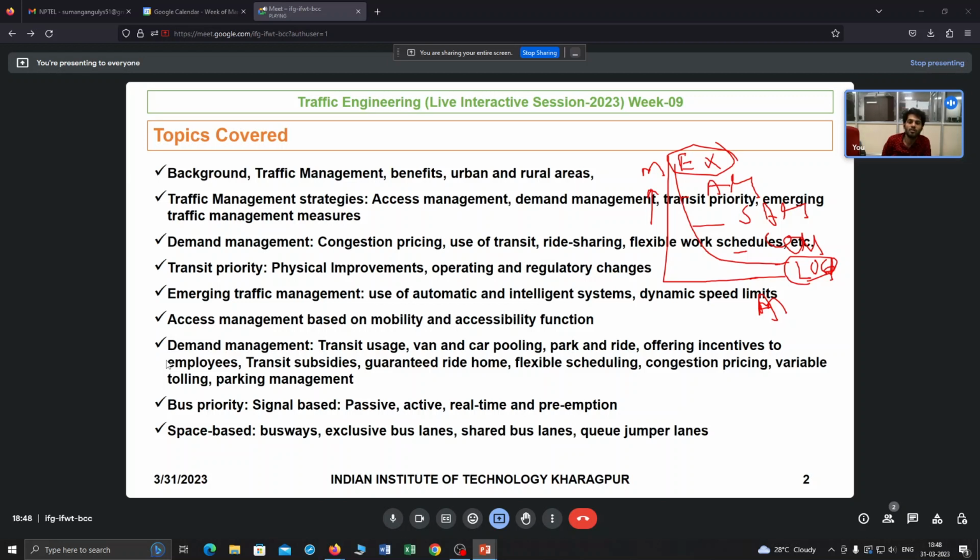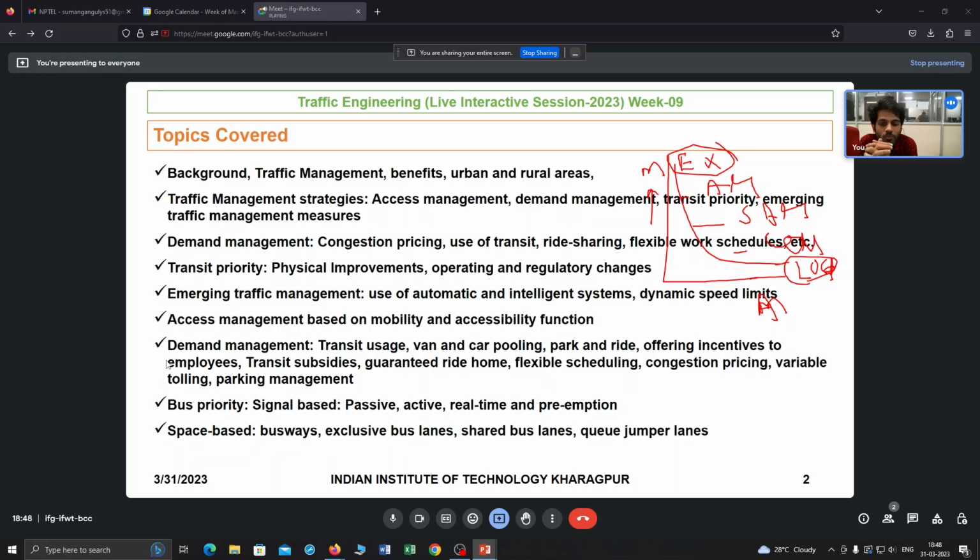Passive means here we are not using any detector. We use some kind of static signal coordination as well as signal optimization to get a static plan, so that the maximum number of buses will face less delay throughout the corridor. We design that particular corridor that way.